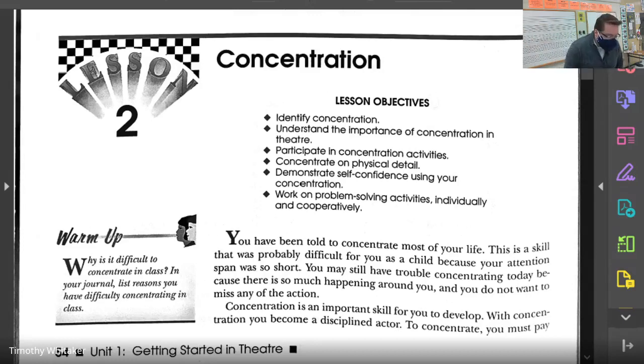You have played concentration games. You played concentration games throughout your schooling. You had to rely on your memory so that you could match math cards, vocabulary cards, or picture cards. You succeeded in those concentration games when you did not let anything else interfere with your goal of concentrating. You remembered what was happening, and you did not let anyone break your concentration. You must maintain the same kind of focus when you are rehearsing or performing on stage. Do not let anything or anyone block your concentration on the character or actions you are portraying.